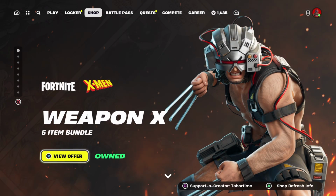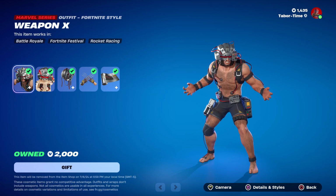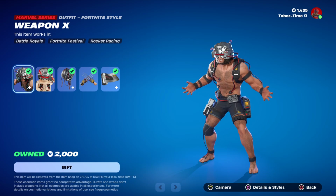Alright, welcome to my Fortnite X-Men Weapon X bundle gameplay and review. So obviously this is the brand new Wolverine skin. It's called Weapon X and it's 2,000 V-Bucks.